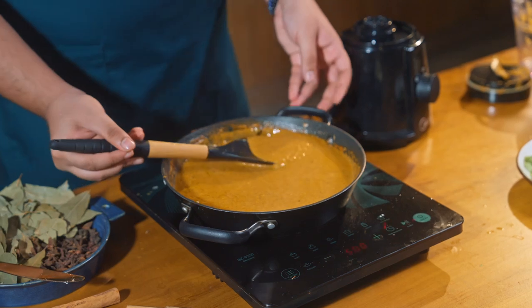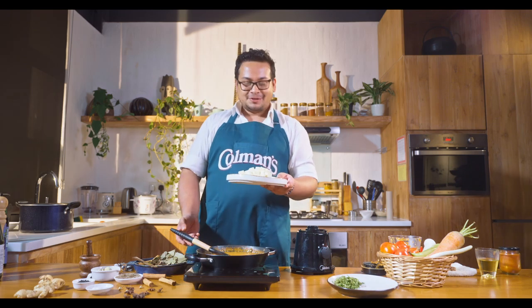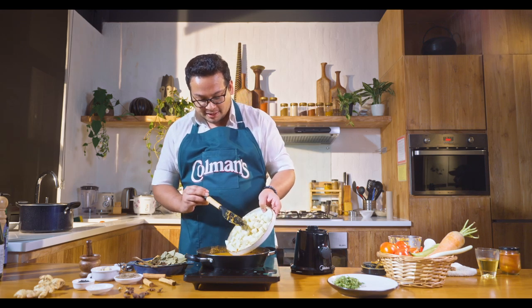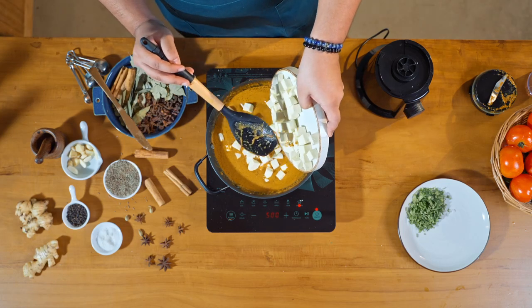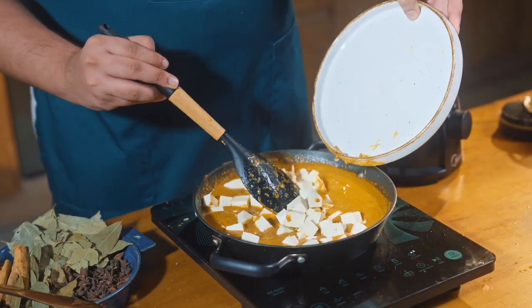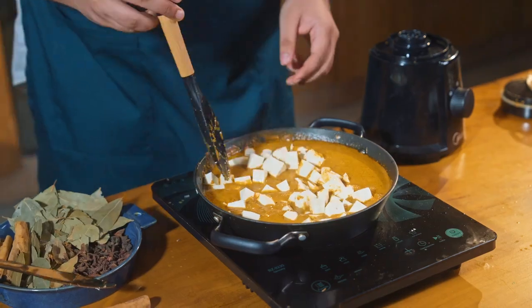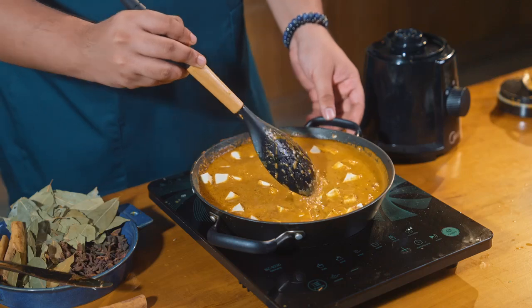Alright guys, so this is the texture that you need to look out for. And now we're going to add our wonderful homemade paneer made with Colman's coconut vinegar. So we're going to very gently put it in. Don't be too rough on it or else your paneer might break up. Alright, let's put this on the side. Make sure you even out your paneer so it cooks evenly across your pan. And doesn't that look gorgeous?